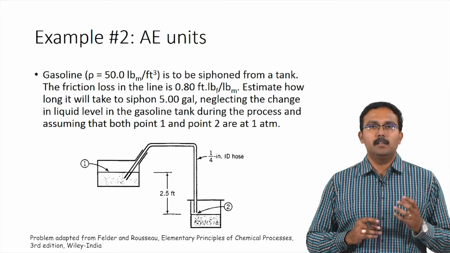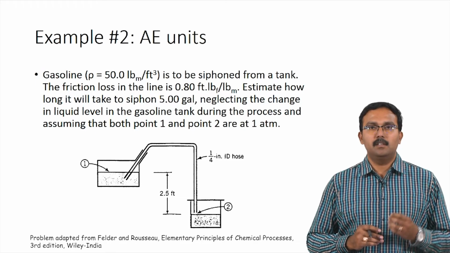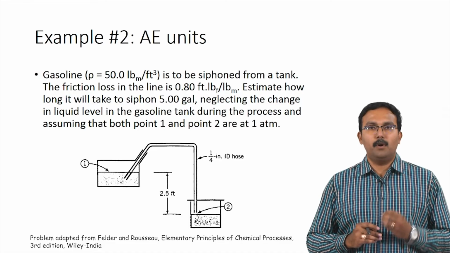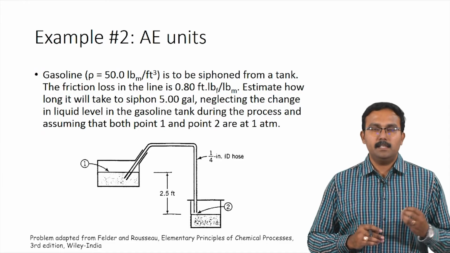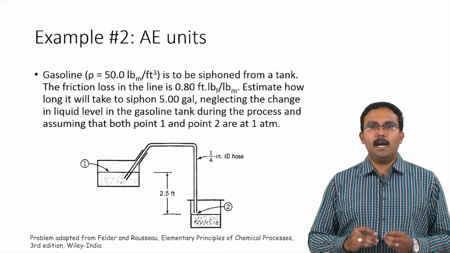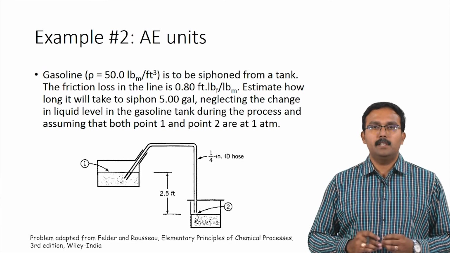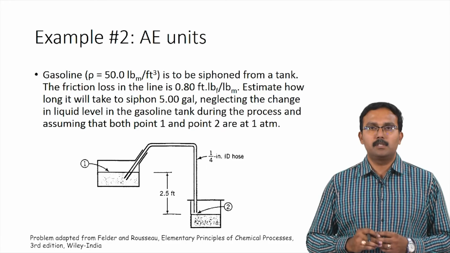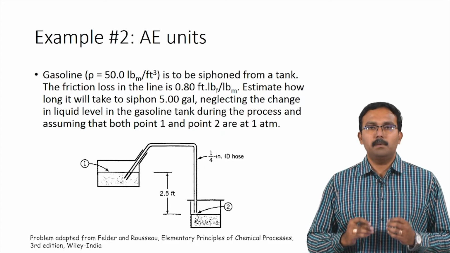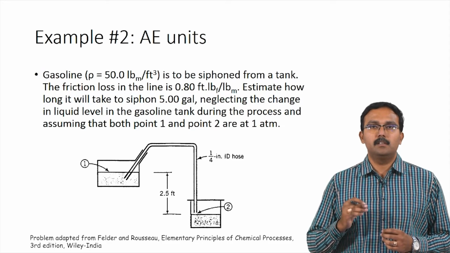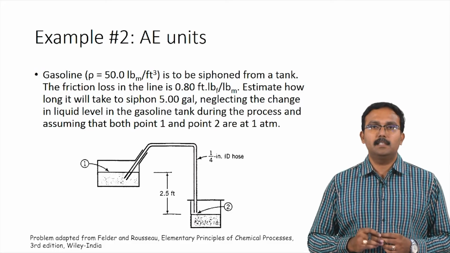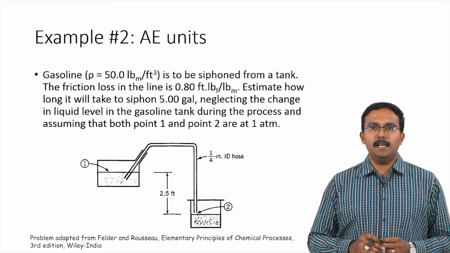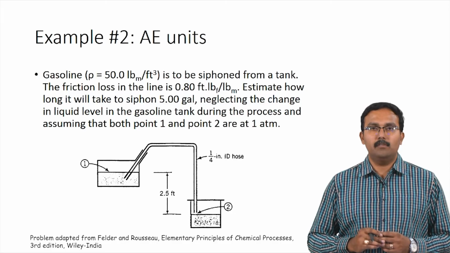So, here you have a friction loss. The friction loss term uses pound force. As I mentioned right now, you should go back and look up the video on units and dimensions to understand the inherent problems with the pound force term. You should try to remember and recollect what GC, which is the conversion factor, represents. We will apply that conversion factor while we are solving this problem.